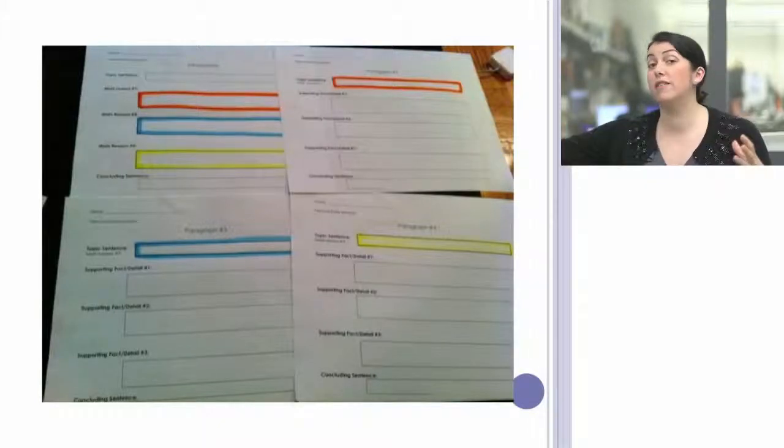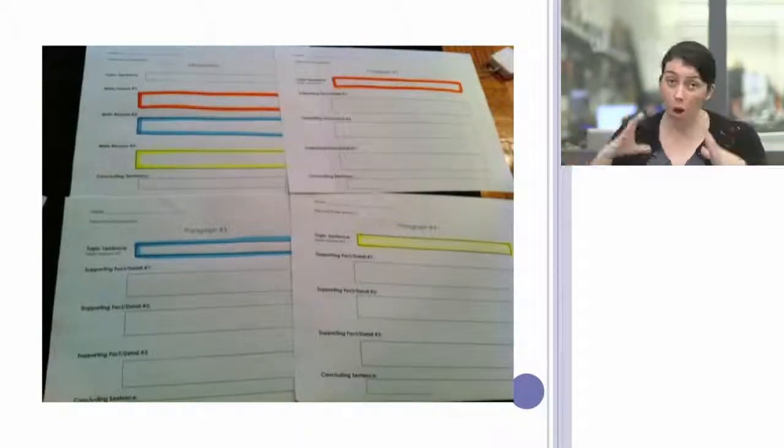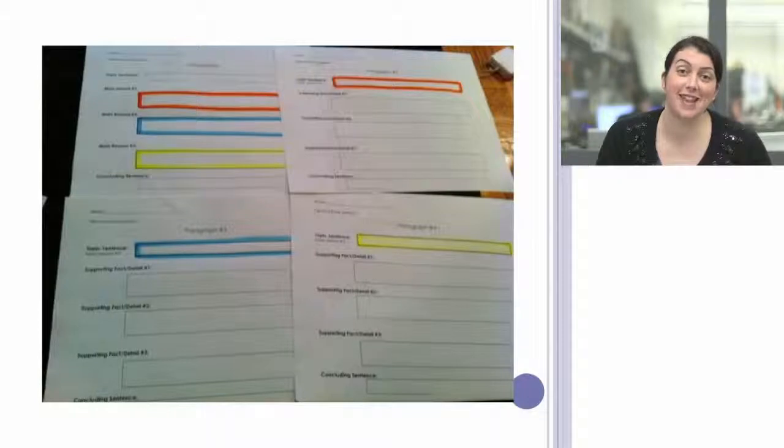So I hope that you'll consider using something like this, but it just uses something as simple as color to make the connection that when you're writing a 5-paragraph essay, if you look at this top left paper, this is your introduction paragraph. And so you do your topic sentence, and then you have these 3 main ideas before your concluding sentence. But what connection can be so clear through color, a lot of students often struggle with as they get to paragraphs 2, 3, 4, and 5. So just making a real connection that, hey, that first example that you used in your introduction, that orange example, is going to turn into the whole topic for paragraph 2. And the main blue example that you used in your intro is going to be the whole paragraph 3, and so on. And so something as simple as using 3 highlighters allowed a full grade of students to master a 5-paragraph essay.